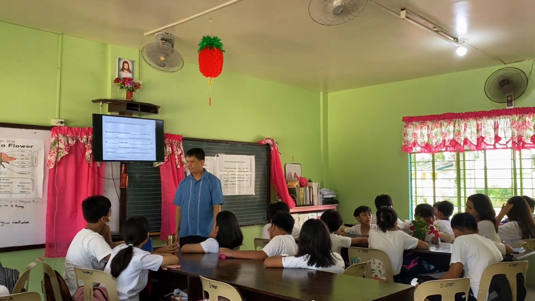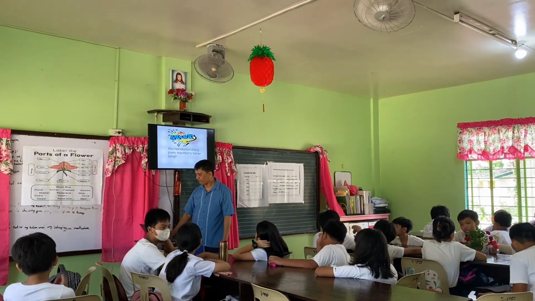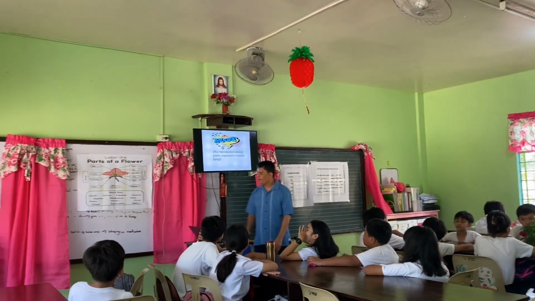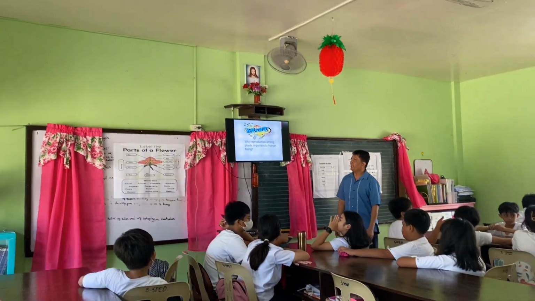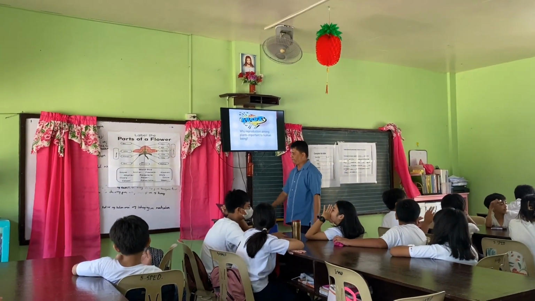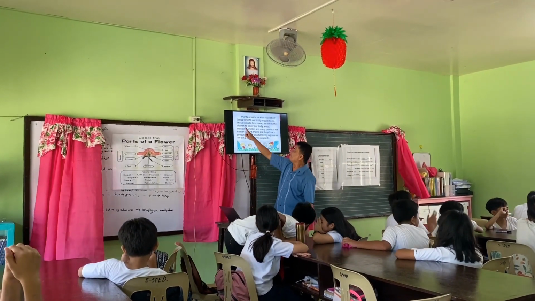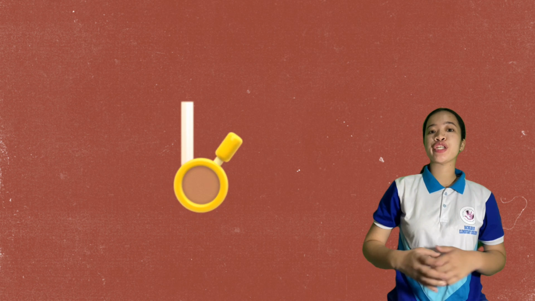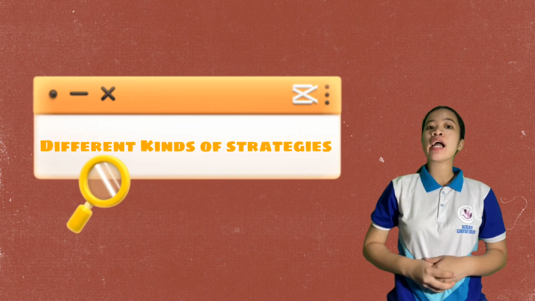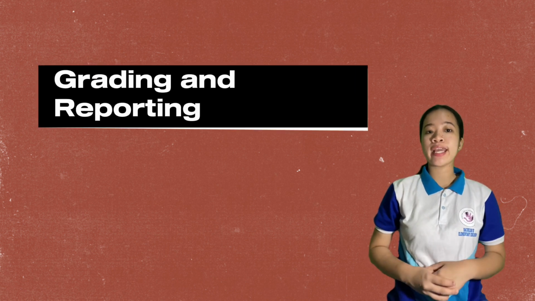In that way, parents will help the teacher to encourage the learner to participate and to give extra effort, especially in class. We should always search for different kinds of strategies that will ensure the learning of the students. In that way, we can measure the different skills and abilities of the learners, since every student is different and special. In terms of grading and reporting, of course, we should be honest and fair.